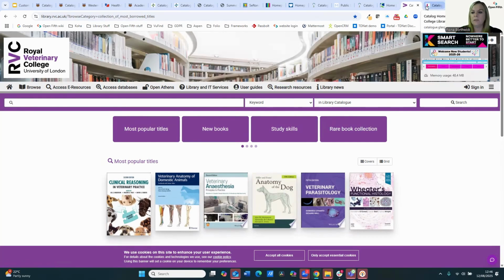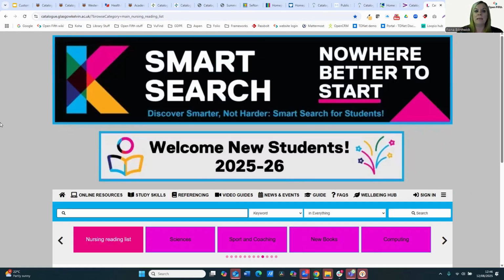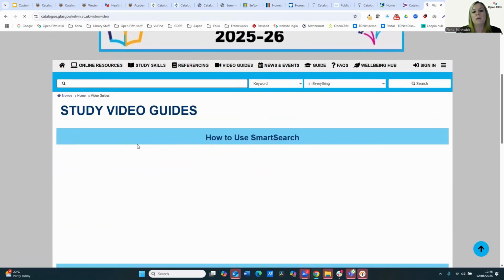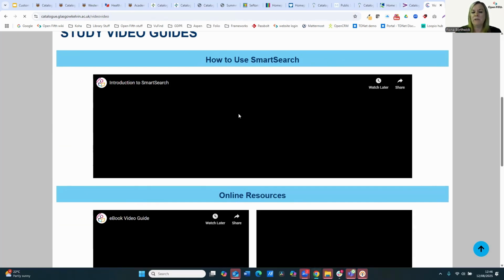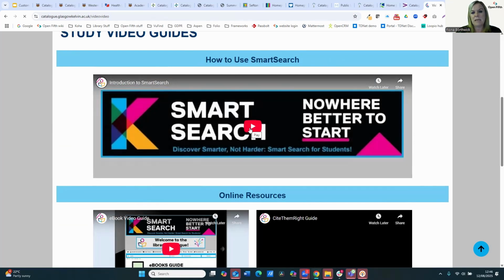And the final one that I want to show you is Kelvin College, which is in Glasgow. And again, I think people look at it and go, wow, that's colourful. Something that's quite nice is they do welcome all their new students with this banner. And just to show you some of the things that they've done, we have got links here for video guides, for example. So if I click on the video guides, they've embedded videos on things like how to use Aspen for their students as part of their induction. They direct them here.